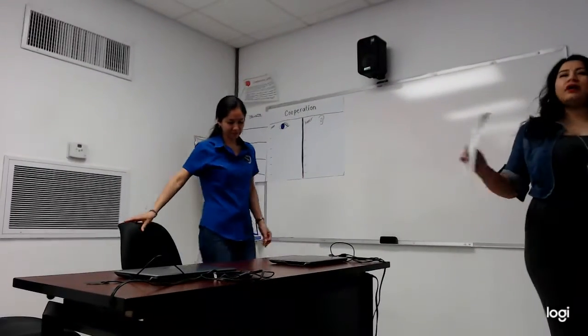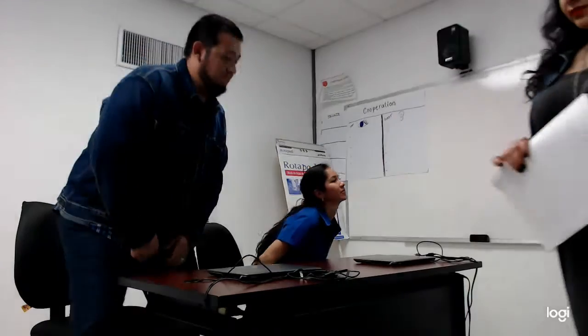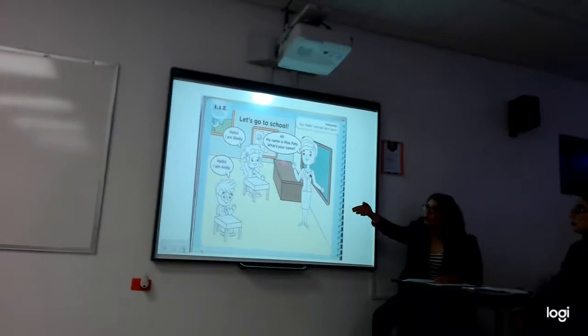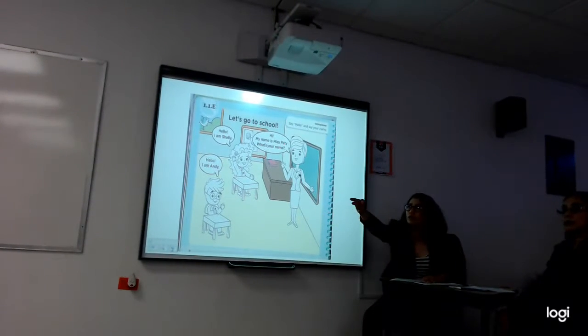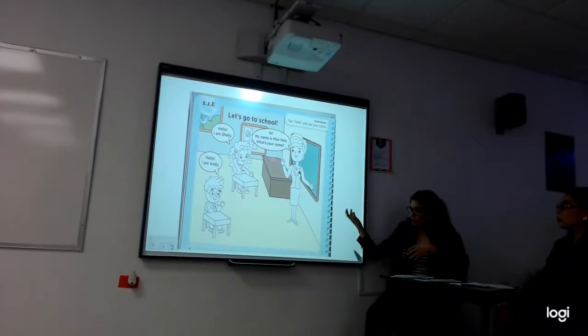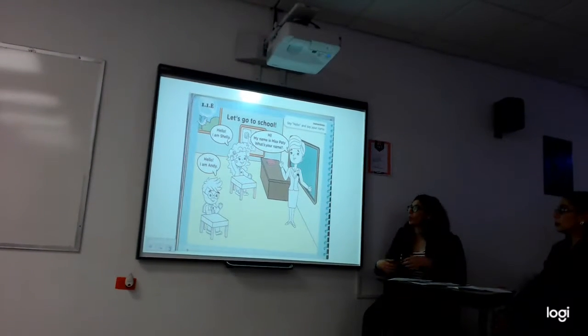Now, they're going to help us to read this text. Yes, I asked you to help me to read aloud this text. As you see, we have said the context is at school. We have a teacher and two students. So I'm taking the role of teacher. You're taking the role of the girl, and you're taking the role of the boy. Okay. I will model the text so you will follow me.